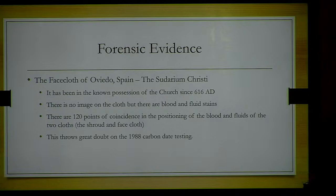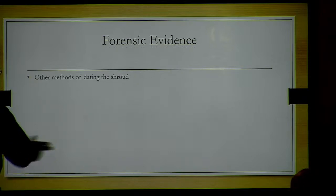And then this throws a great doubt on the 1988 carbon date testing, okay? So this thing that matches that was from 616 AD, so, all right. Now, other methods of dating the shroud, this is what's really cool.